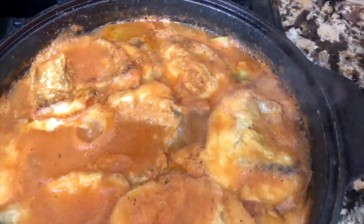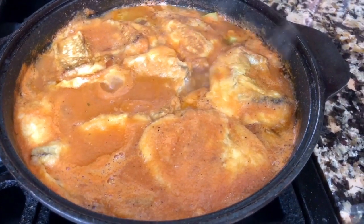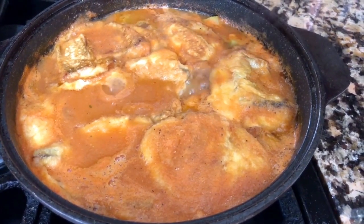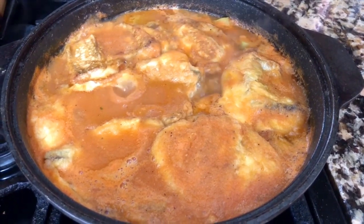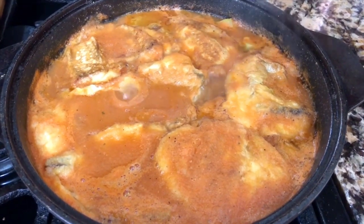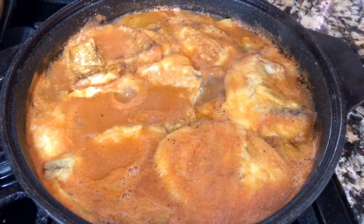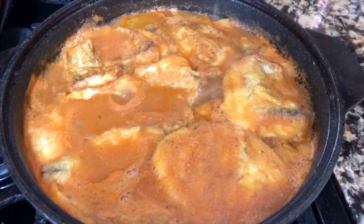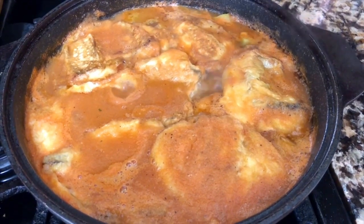Look at this. You're gonna be thinking she didn't add any salt. I didn't add any salt because the fish was dry, and they dry it with a lot of salt. To this little soup, I did not add any salt at all. But of course, you know that the salt is to taste. If you want to add just a little bit, that's fine. To my tasting, this came out perfect.